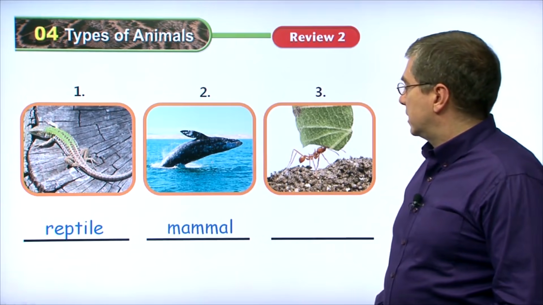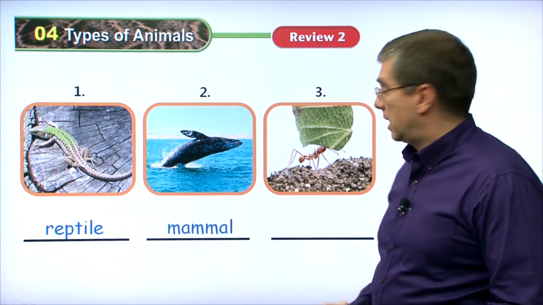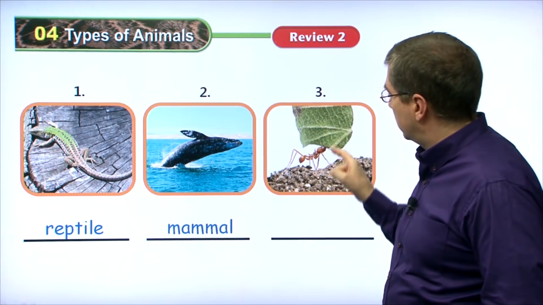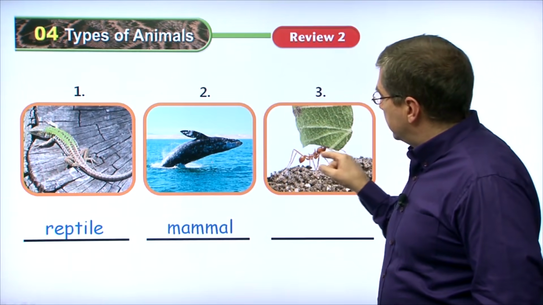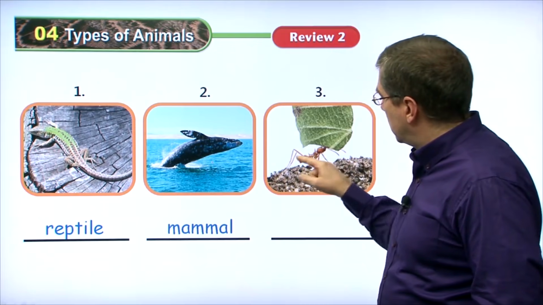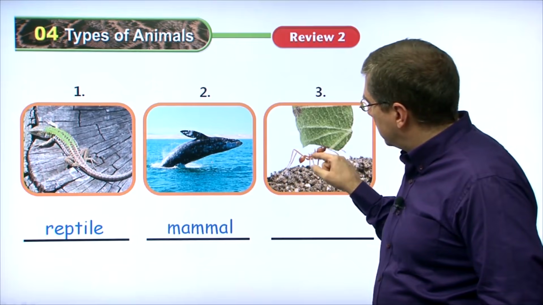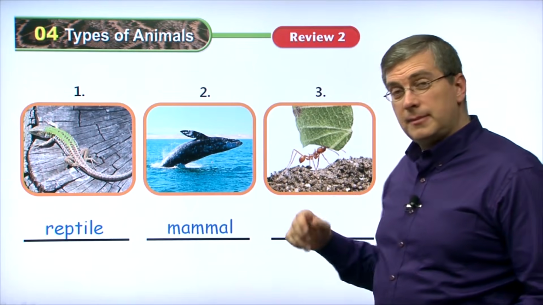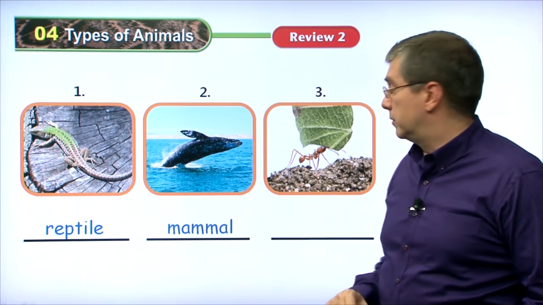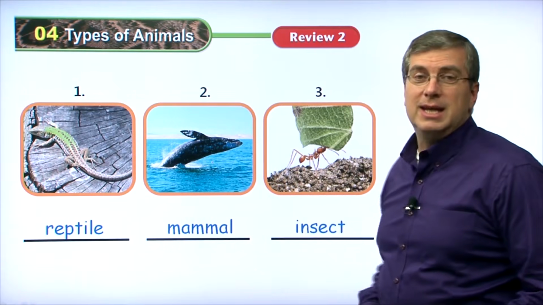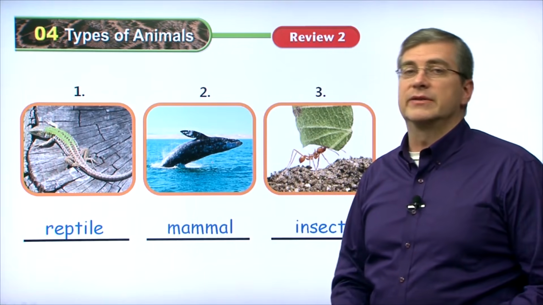Over here we have our last picture here. Now this is an interesting character. He's a very strong animal, right? Look at that leaf that he's carrying along with him. The leaf is much bigger than he is, right? So what can we say about this creature right here? It has 6 legs. 1, 2, 3, 4, 5, 6. 6 legs. It has 3 parts of the body: head, middle, or thorax, and abdomen. And we can also say that that body is hard. It's a hard shell. This animal does not have bones. So what can we say about that? We can say that it is an insect. It has 3 body parts, 6 legs, and it has a hard body instead of bones.